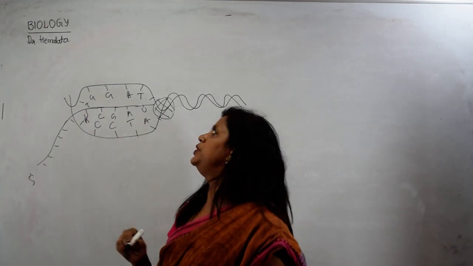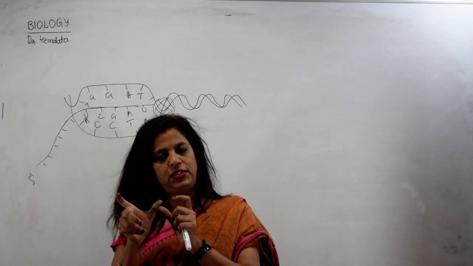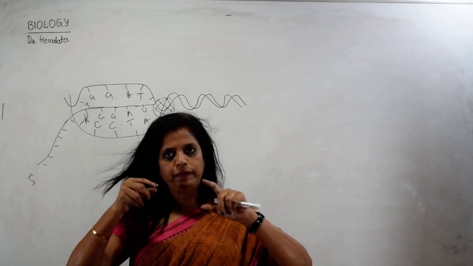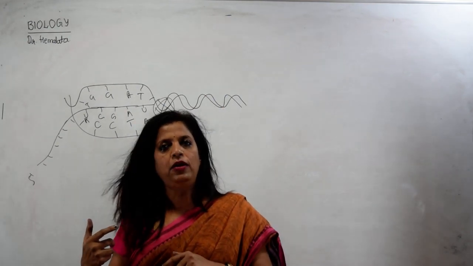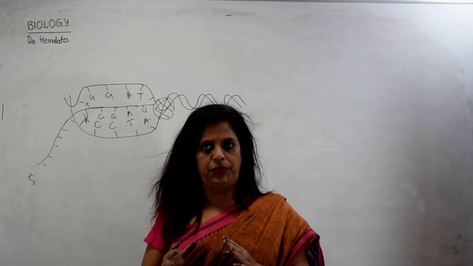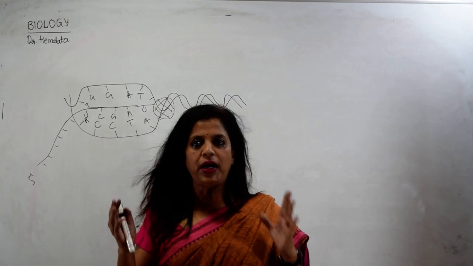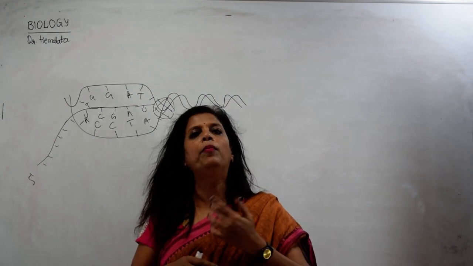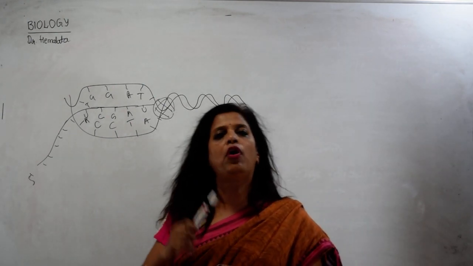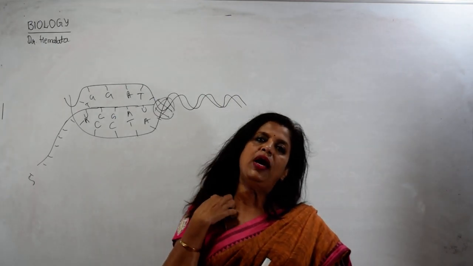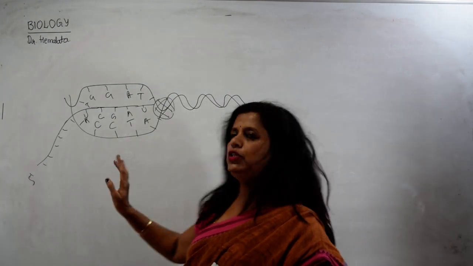This process is called transcription. Transcription is the process in which DNA, at that particular region where the gene is present, that part only will unwind. Nitrogen-based messages of one strand are copied to messenger RNA. It is copying of nitrogen-based messages from one strand of DNA, a part of DNA, into mRNA by complementary base pairing. We call it transcription. So now, how is mRNA formed? It is formed only by DNA, because RNA doesn't have the ability to self-replicate. They have to be produced by DNA only. Okay? This is messenger RNA.